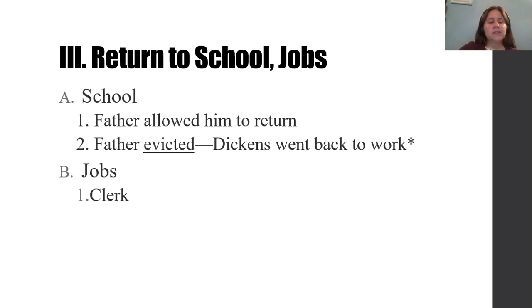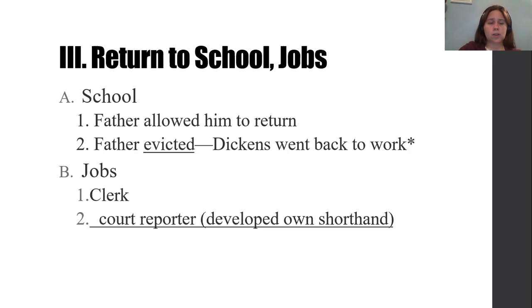With jobs, Dickens wasn't just the kid that worked in the blacking factory. He also worked as a clerk. So, Bob Cratchit's job in A Tale of Two Cities, Dickens knows what that's like. He was also a court reporter, so he will have a lot of legal talk and courtroom scenes in his book. And he was able to draw from real life experience, not necessarily the stories, but just the culture and how that worked.